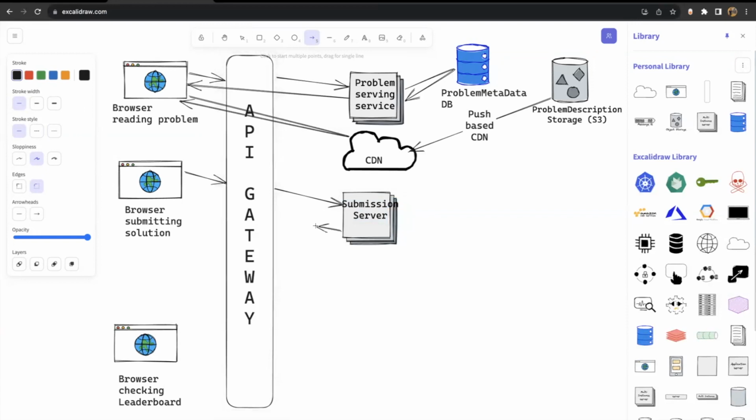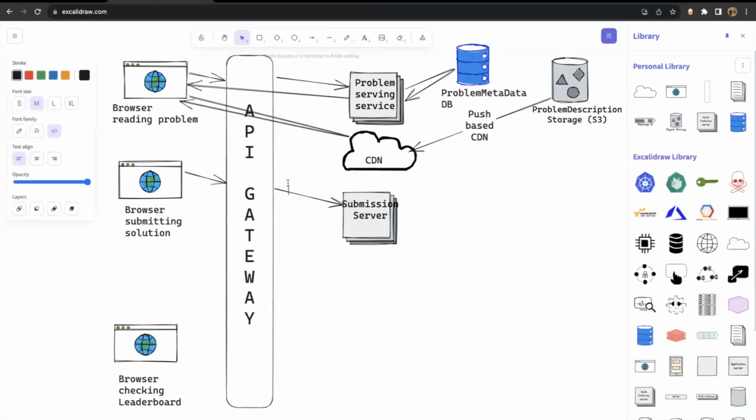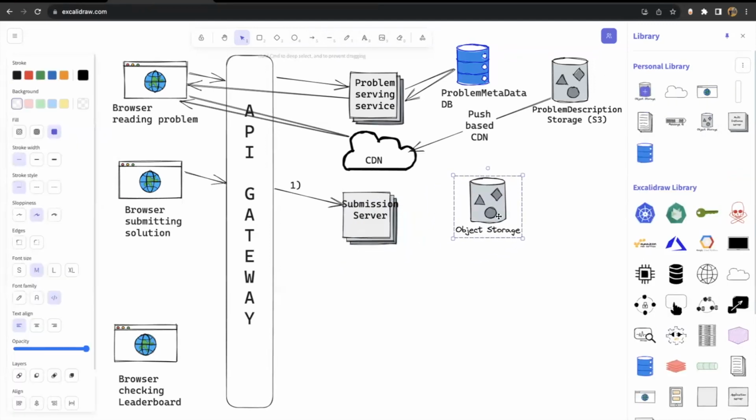So what does the user journey look like? First, the request, like all the actual code created by the user, comes to the submission service. Now the submission service, first thing, uploads the code to some file storage.